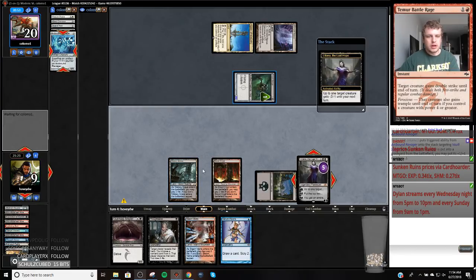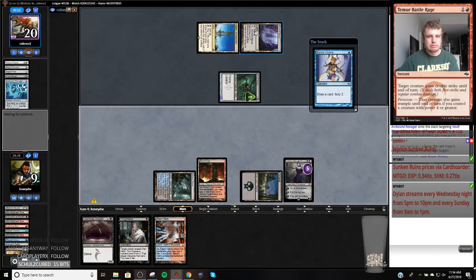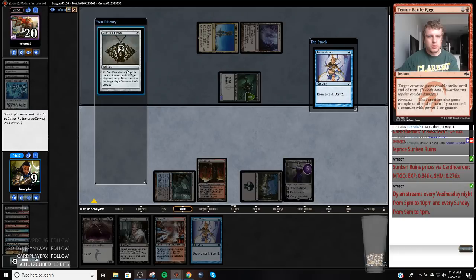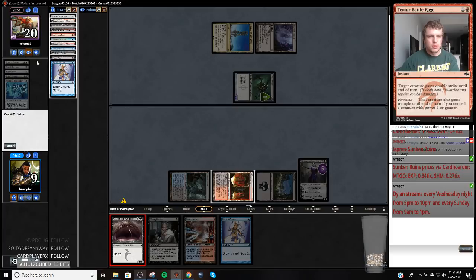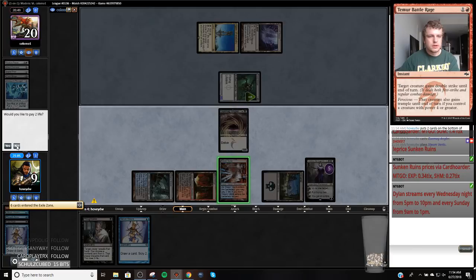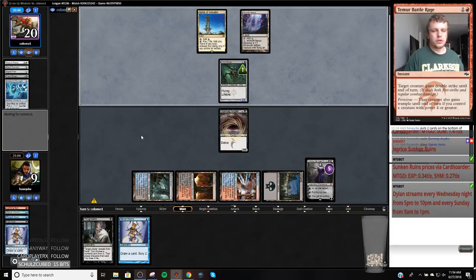And now I'm just going to Serum Visions and then play Angler. Put on the bottom. Put on the bottom. One, two, three, four, five. Taking Inquisition. And I'm just going to play this land tapped. We don't have any Faithless Looting, so there's no need to hold the lands.